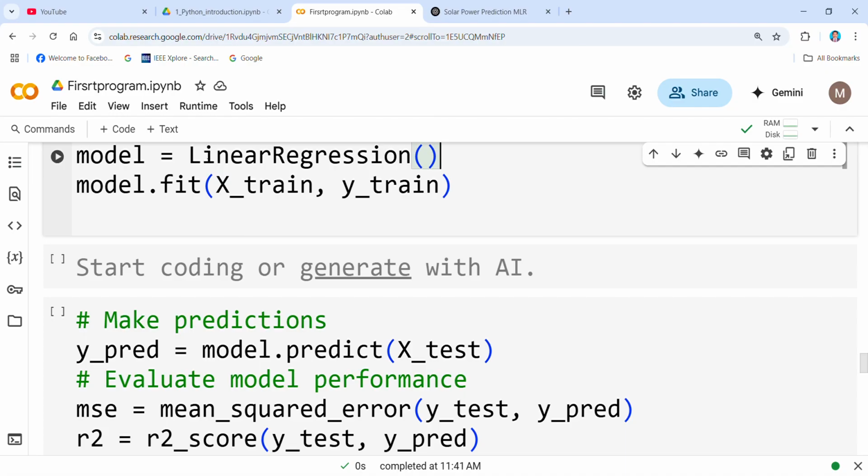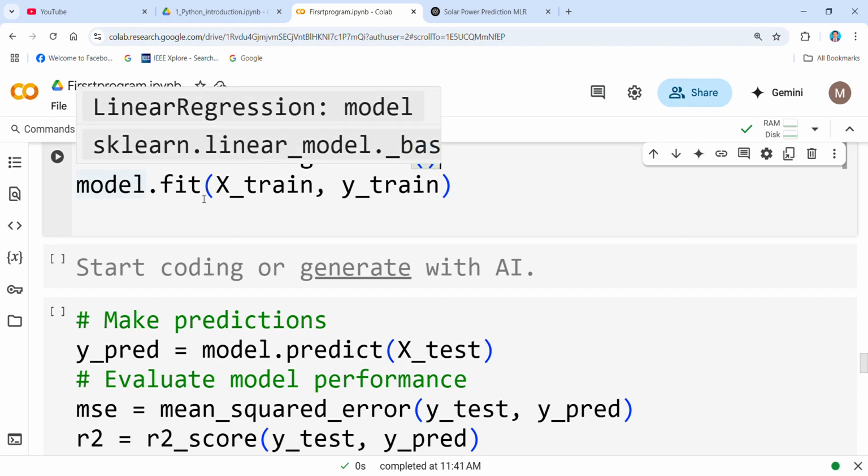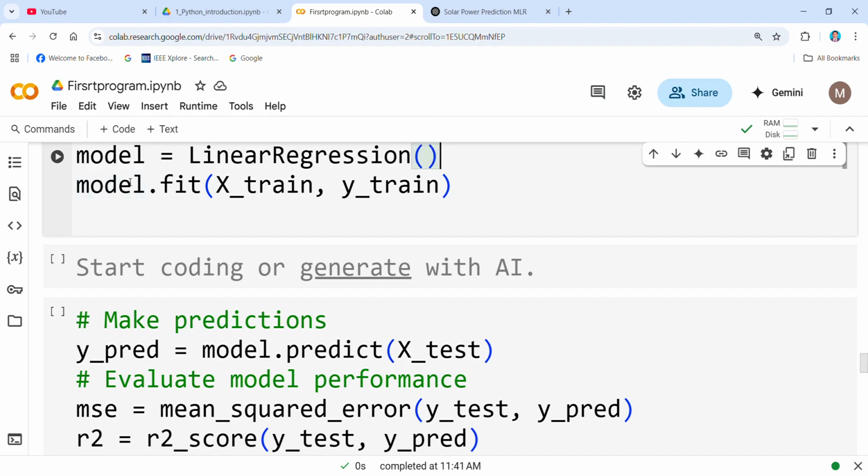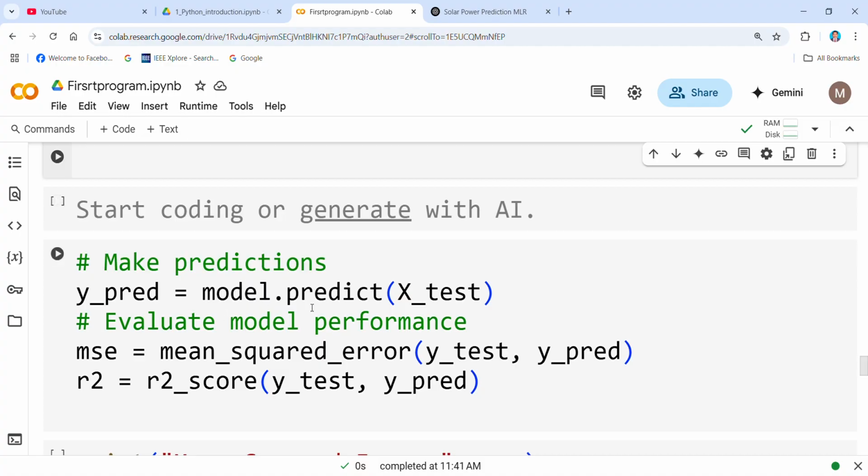It is already stored with the linear regression algorithm, and we have already fit the x_train and y_train data to the linear regression model. Come back here, model.predict. We are now predicting on x_test. Why? Because we already have the test data sets with the target variable, so with its help we want to check the accuracy, whether the model is properly trained or not.